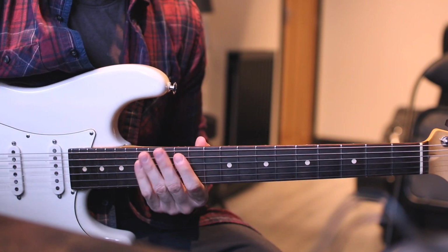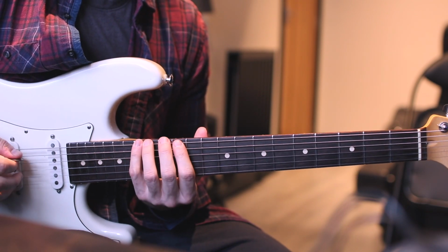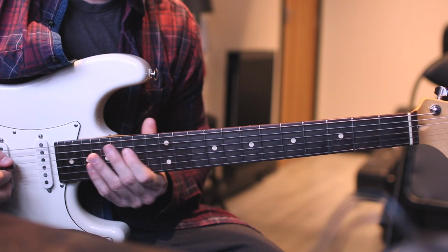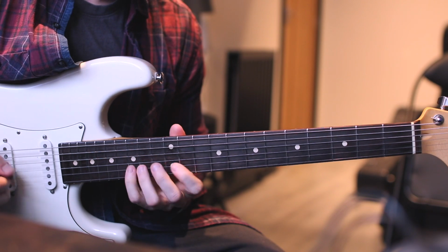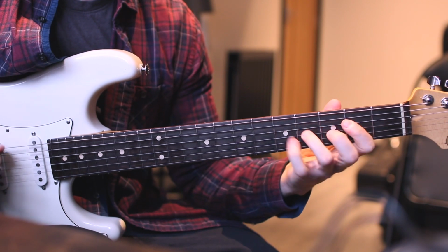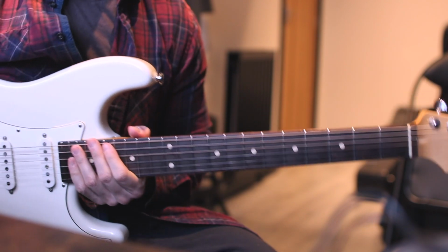I shoved in the blues note there as well, obviously that's going to be great. Next thing would be the Dorian scale. So the Dorian scale is 1, 2, flat 3, 4, 5, 6, flat 7, and then back to the 1. So this is going to work nicely if I target that 6. Okay, so that's the sound of the Dorian.